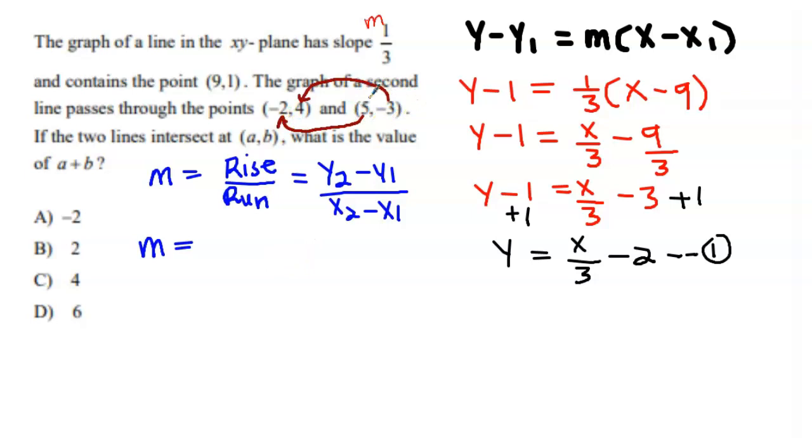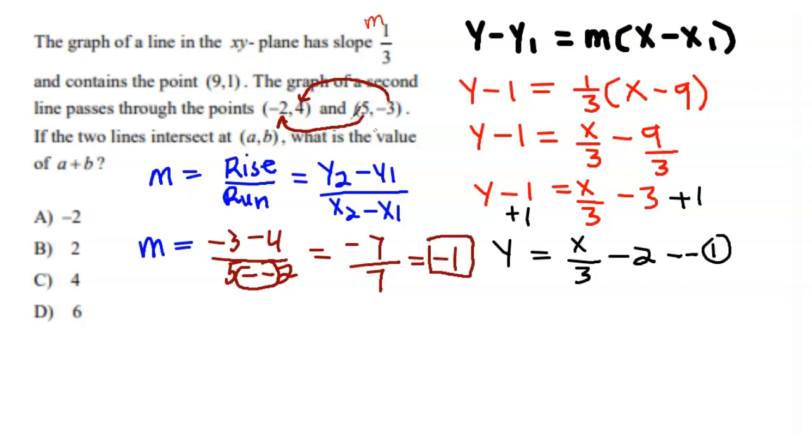So as we are starting from here, it's just -3 minus 4. The minus we are getting from the formula, all divided by 5 minus -2. Here it becomes negative, negative. You put it together, you get -7. Here we are subtracting a negative, which becomes positive, so it's going to be addition, and that becomes 7. So the slope is going to be -1. We got the slope for this to be -1.